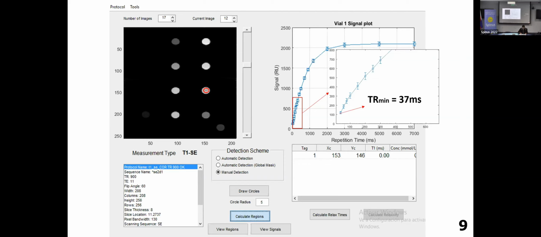This is an axis to track the evolution of each sample, in this case it was a spin echo sequence, along the different repetition times you have. This is the minimum TR, specific to our scanner, which allows you to check that if you have a sample whose T1 is less than this, you won't be able to measure it. So once you estimate your relaxation times, you move on to fit the relaxivity by clicking here.